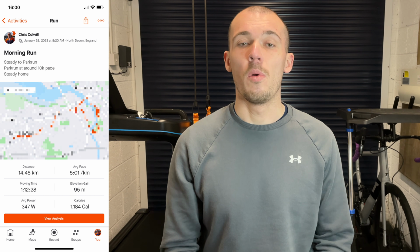I noticed this firsthand when I went down to my local parkrun with the intention of running at my 10k pace as part of a longer run that weekend. I'll be honest and say it was a little disheartening, for lack of a better word, starting the run and then finding a good 20 or 30 people pass me within the first minute or so.